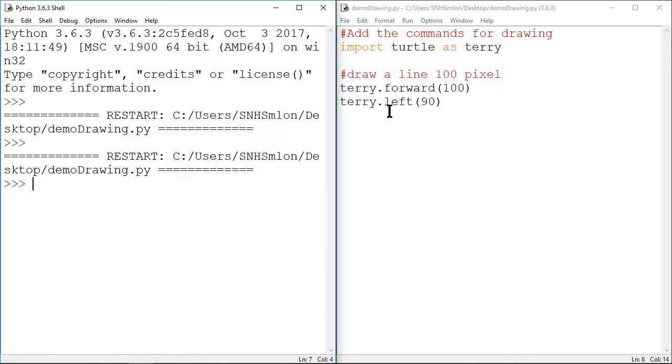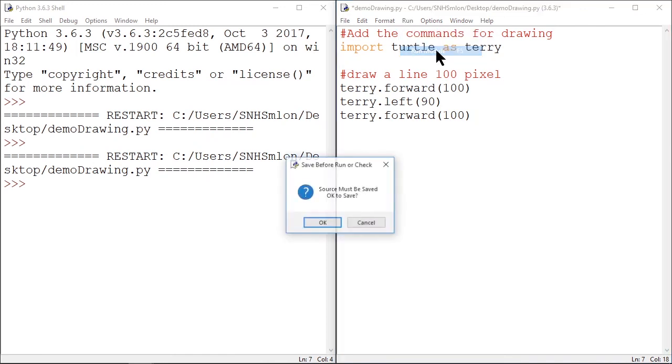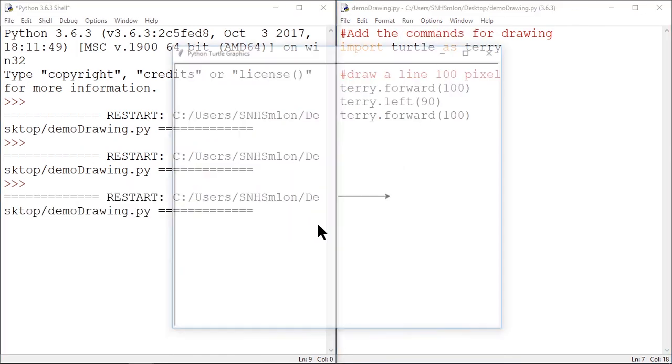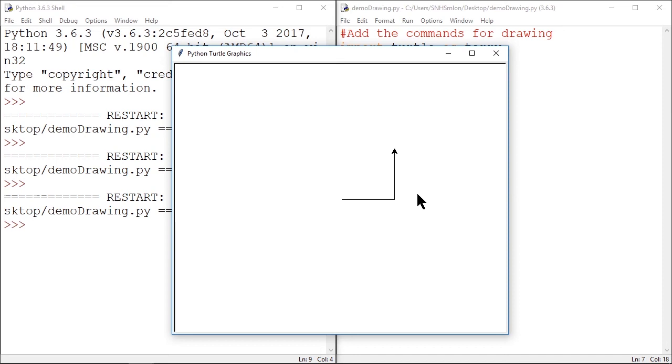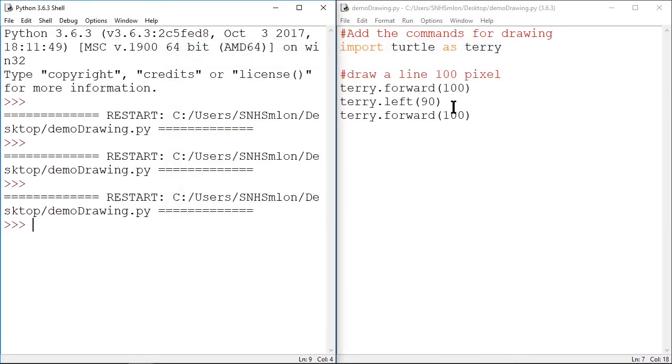So let's go Terry dot forward 100. And if I run this and click OK, it moved forward 100 pixels, turned left 90 degrees, and then moved 100 pixels that way. And we could do the same again. In fact, I'm going to copy this now.